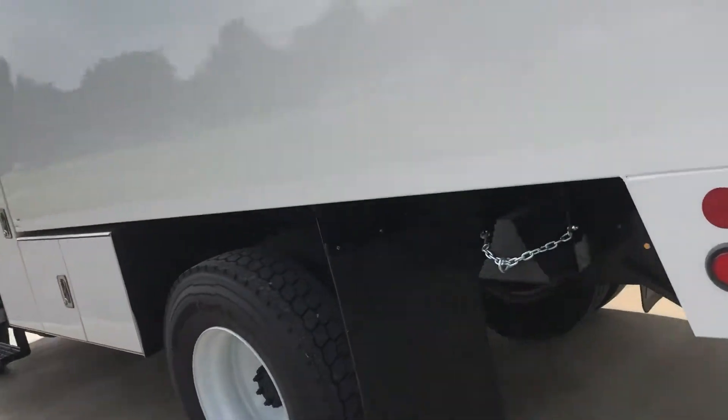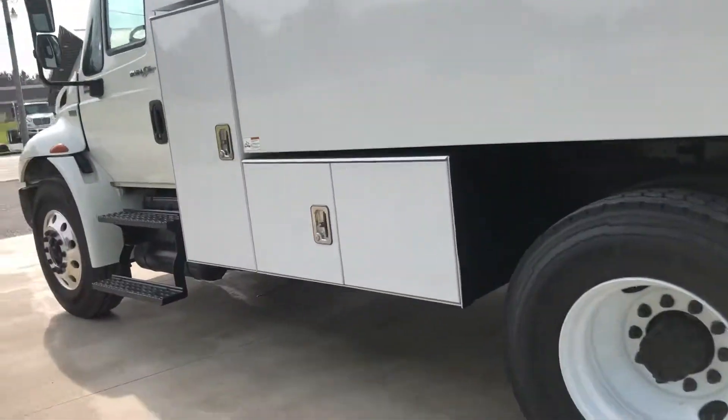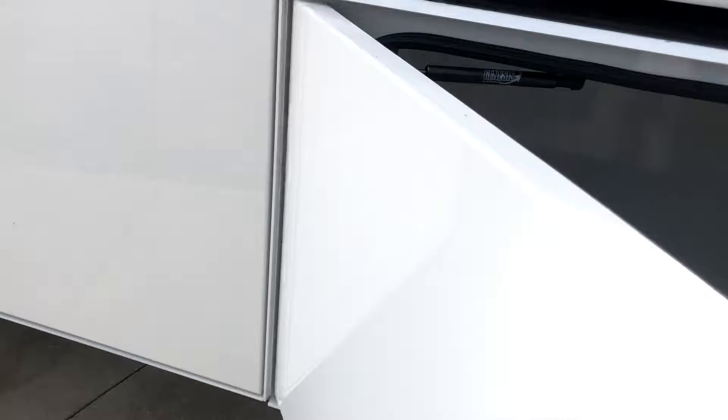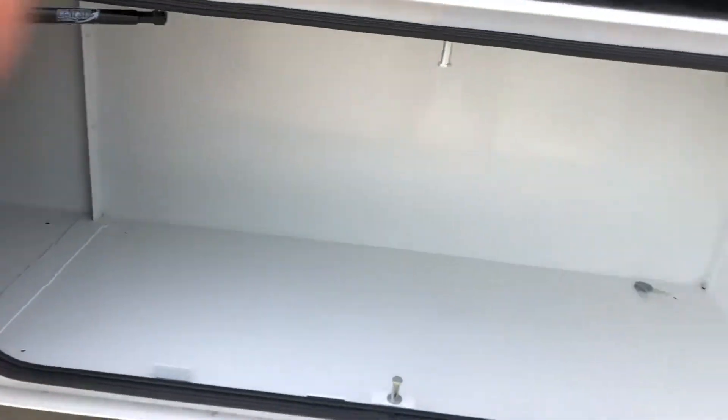Full flaps, excellent rubber, nice big tool boxes. Most of them they've been putting on it's been here to here, but they've been adding this extra box and you really got the room inside. Look at that — you can get some saws in there. Nice, both sides, same story.